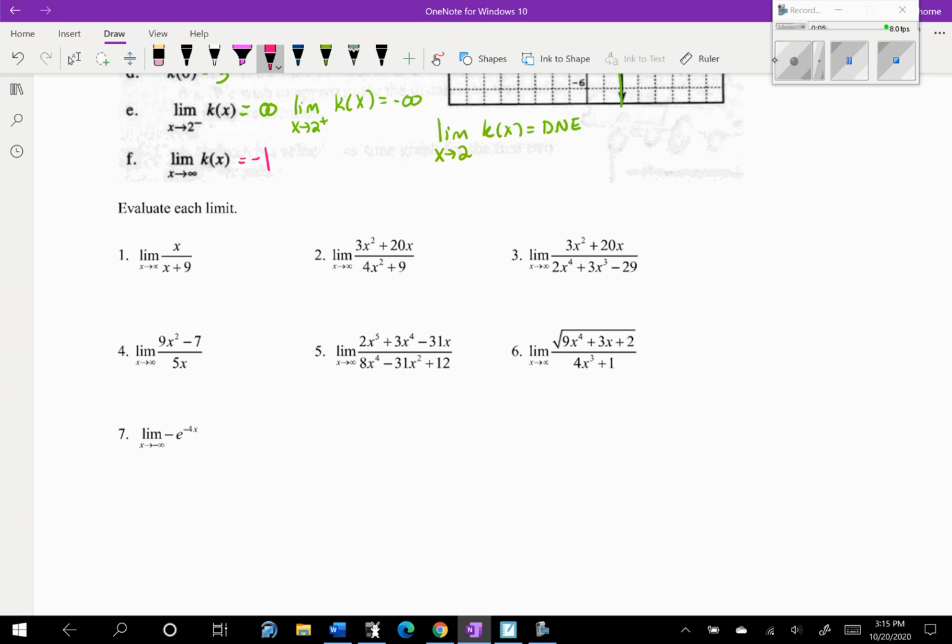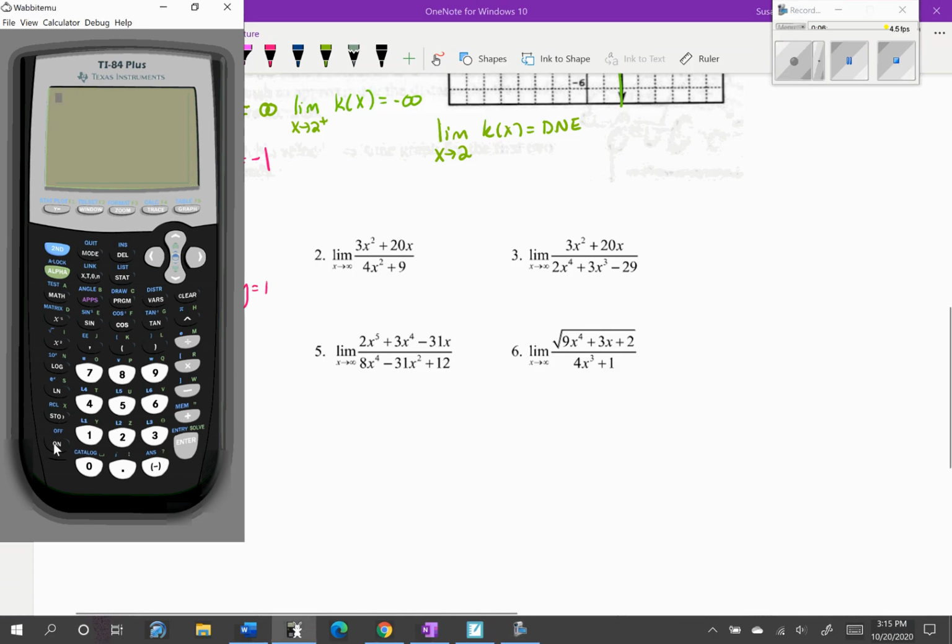So for this first one, I know that this is a degree 1 over degree 1. And for our rational functions, we said when the degree of the numerator is equal to the degree of the denominator, the horizontal asymptote would then be the leading coefficients. So both of them are 1. So that means this has a horizontal asymptote at y equals 1. So the limit as x approaches either positive or negative infinity would be approaching 1. In this case, we're going towards positive infinity. You could, of course, also confirm that using your graphing calculator.